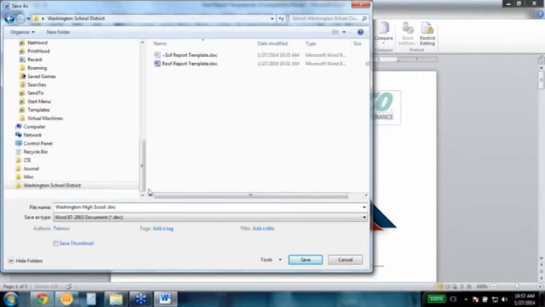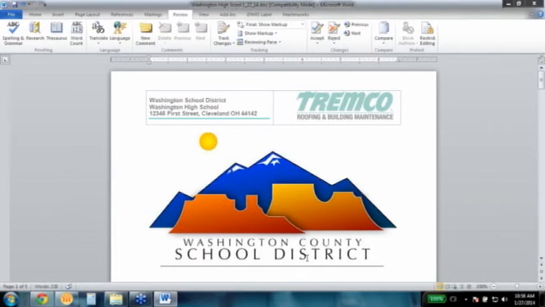And I'm also going to put the date on it. So in this case, it's 1/22/14. Okay, that's all. If 2-3 years down the road I have to look for this document, I can always find it quickly. And I don't have everything called roof report template. Again, just best practice, good housekeeping there. Okay, so once I type that file name in, I'm going to click Save, and there we go.